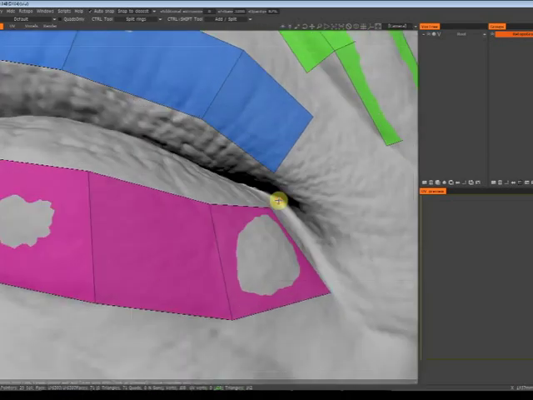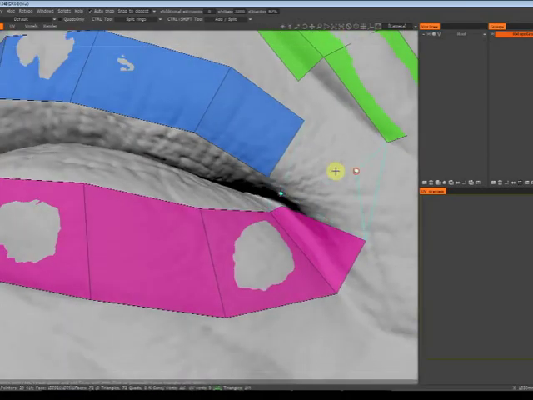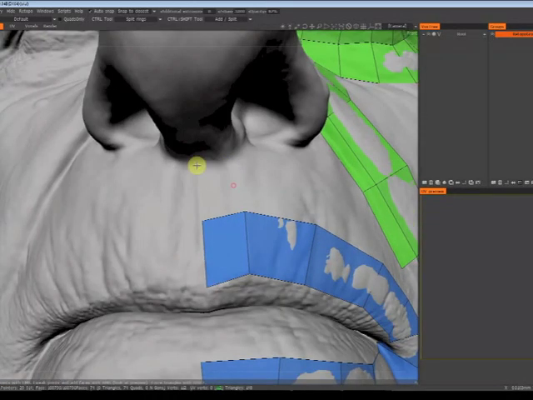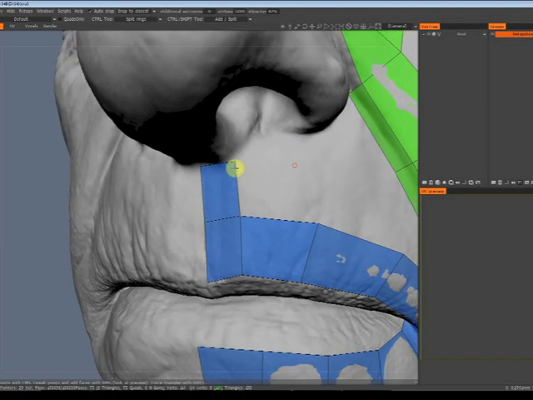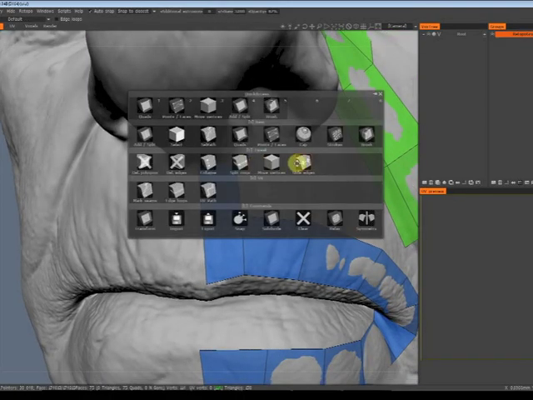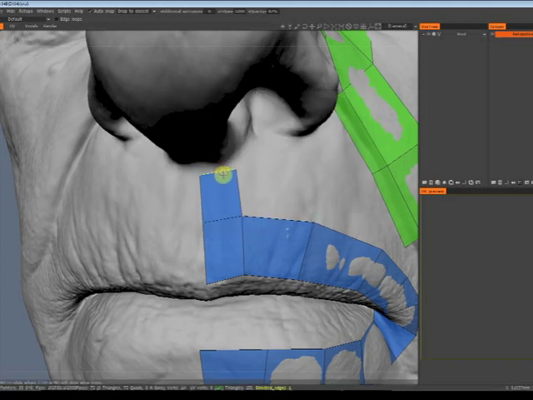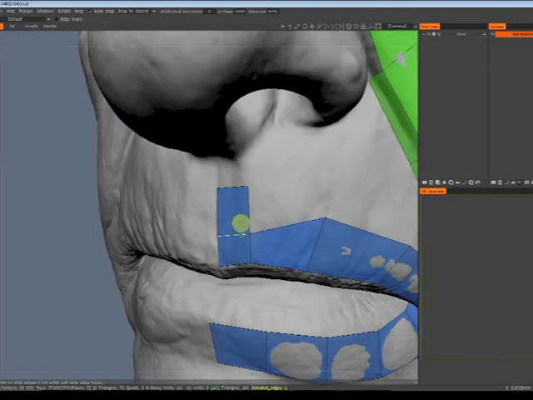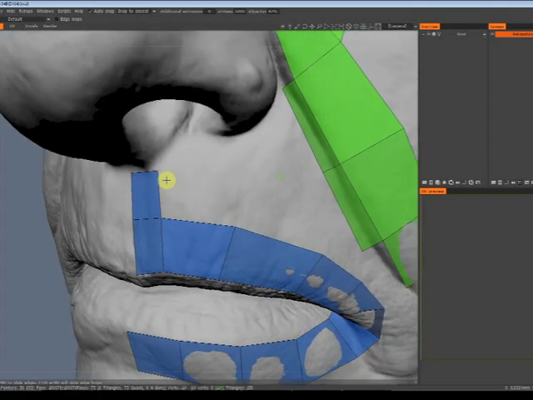You need to tweak a lot during the work to get the best edge flow you want. And you can use for example the slide edges tool, and then you can slide the edge along with the other edges. Like you can slide this one up and down, or slide it basically on these two edges.